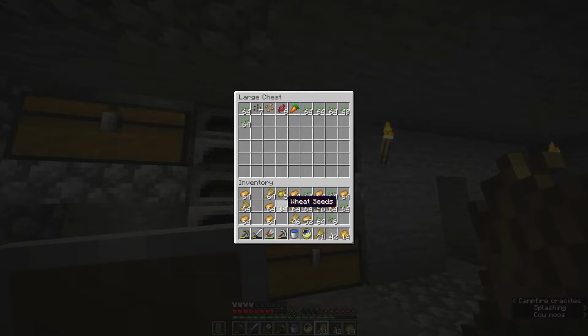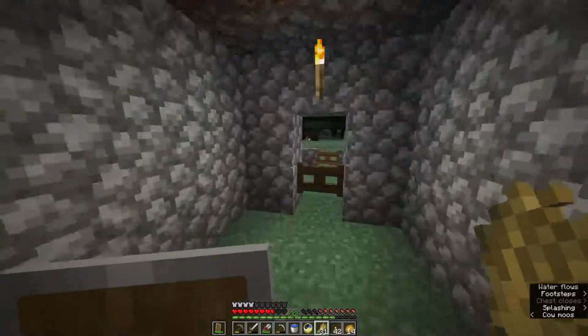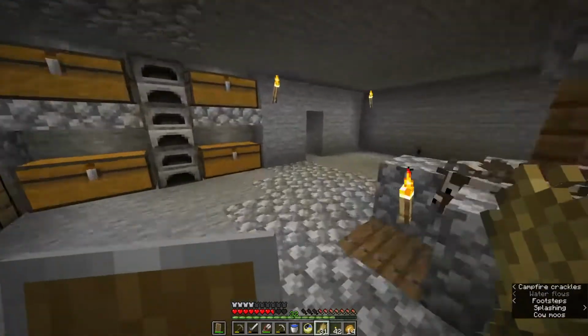So let me dump my seeds. I'm pretty much done growing potatoes for eating. I have so many stacks of food that it's ridiculous, but there is a trader. Let me grab a couple of these stacks and see. Let me see where we are on daytime. There's a trader in the village that will give me emeralds. No, we just turned night. Okay, we'll deal with that in a bit.